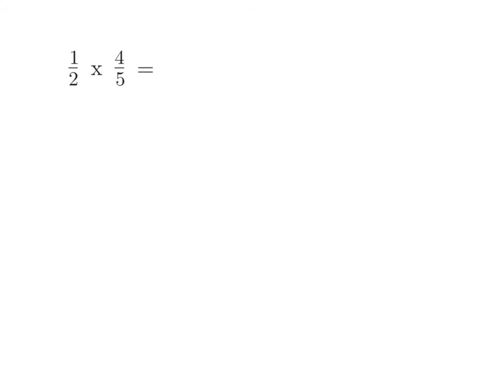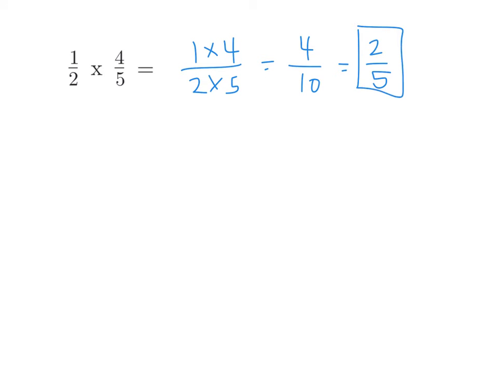Even if we have no Rice Krispie treats and no Jan, we still can draw a rectangular fraction model. Because I know some of you guys are already thinking, okay, well this is easy. 1 times 4 over 2 times 5 equals 4 over 10, which I can simplify to 2/5. My answer is 2/5. And if you did that, you would not be wrong. The answer is 2/5. Easy peasy. However, I want to show you how we still can and you still must draw a rectangular fraction model.